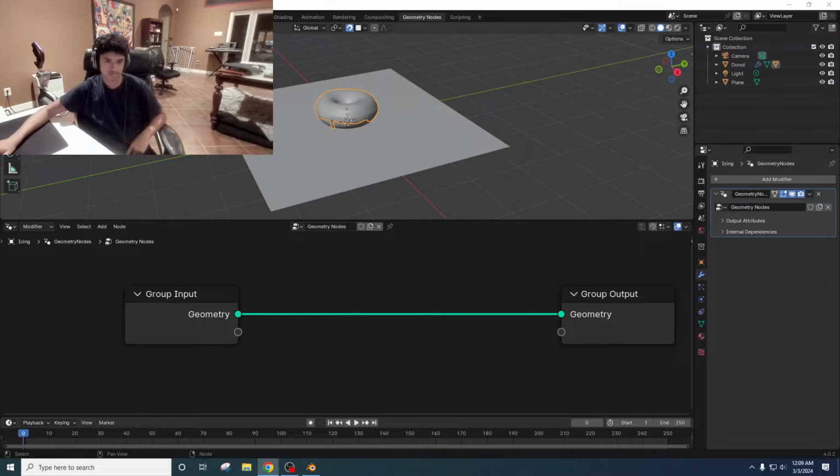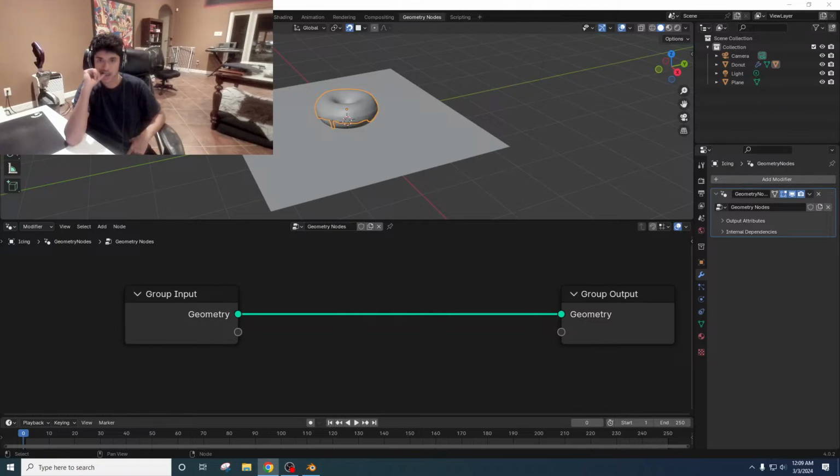Now obviously this would be a rather pointless use for geometry nodes to move it, because you could just move it. But as an example, let's say you had a scene where lots of objects, some of them are raised, some of them are not, and you wanted to quickly change them. What you could do with geometry nodes, in this case, you could actually expose this offset value by dragging it to the left over here. And when you do that, you can see it's now appeared over here in our modifier stack. What that means is whenever I'm in another part of Blender, say I'm building stuff, and then I'm like, oh yeah, I need to quickly change the height of that icing, I've got it there whenever I need to.